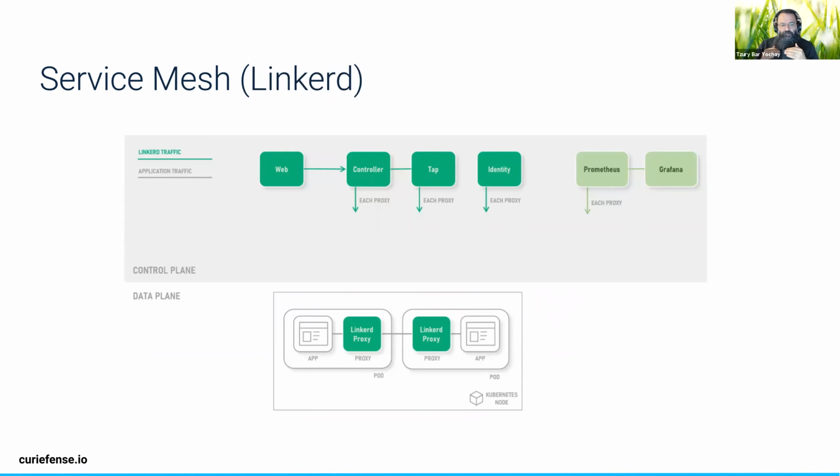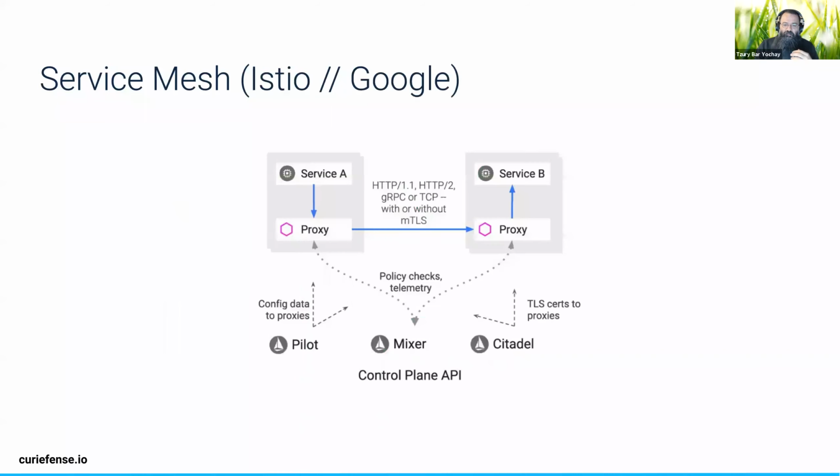Within the service mesh, you have the definition of a data plane and a control plane. The data plane is where the application data is being managed: the proxies, the routing, the headers, the upstreams, and so on and so forth. And the control plane is where policies are applied, implemented, and controlled.